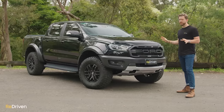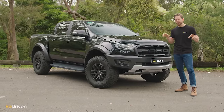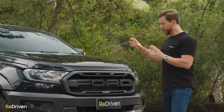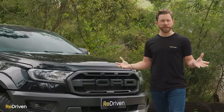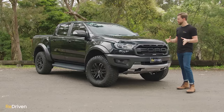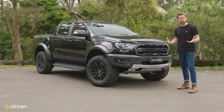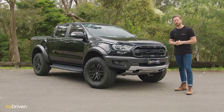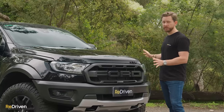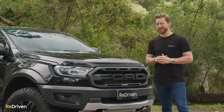So what goes wrong with these things? In terms of the exterior, it's actually pretty good news. Through our research, we couldn't find any common issues that are at least the Raptor's fault. In fact, we found plenty of owners who treat these things like utter crap, never wash them, never look after the exterior, and they're blown away at just how robust the exteriors are. The issues we did find were generally due to driving like a dickhead and abusing it off-road, or aftermarket equipment not being fitted correctly — and that's why it's absolutely critical to watch our ultimate 4x4 buyer's guide video, as it could save you thousands.